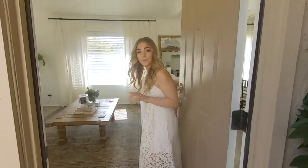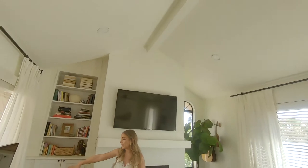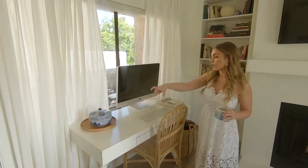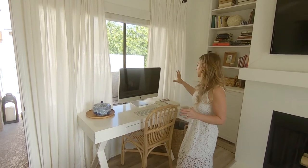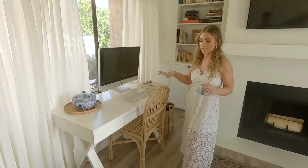If you guys hear little pitter patters, it's Anjo's feet. Living in 750 square feet means you have to try to maximize every bit — everything has a purpose. Right here, as soon as you come in, this is where my little desk is. Eventually I want to swap this out for a longer piece, because this surface is our entryway table as well as my desk. I just need something a little longer and functional, and I haven't found anything yet, so I'm on the hunt.